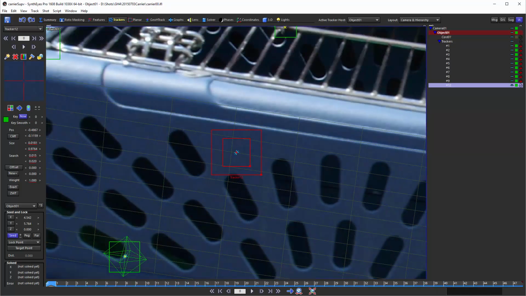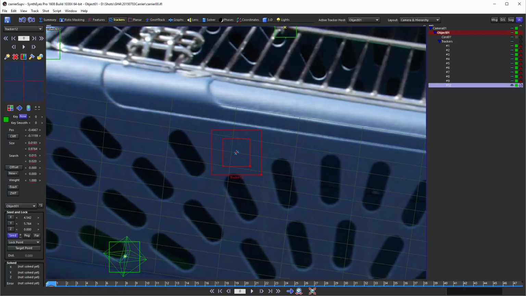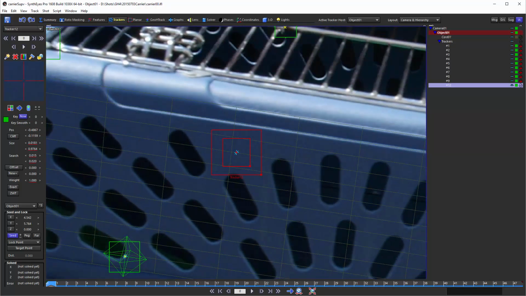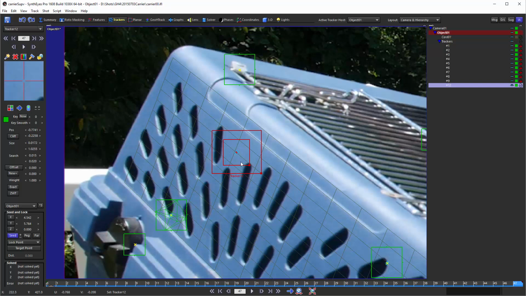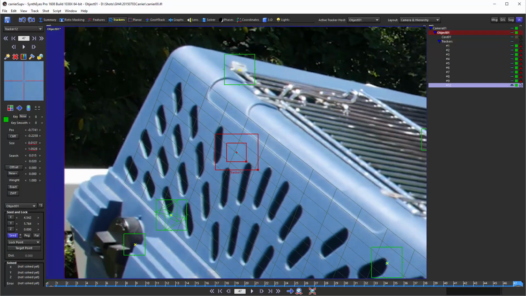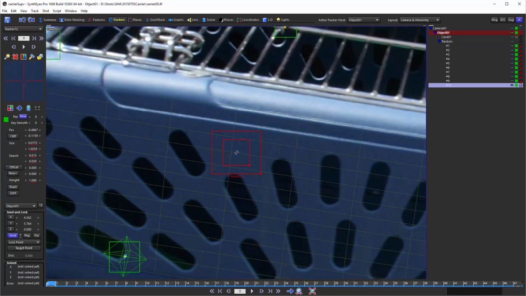So now if you look up here in the mini tracker view, you can double check and see if you've got something else creeping in, which we do. So you've got two different choices. One, you can either go back to the beginning and make it a little smaller, or you can go to the end and here make it a little smaller and create a key so that it stays the right size later on and gets to be larger earlier.